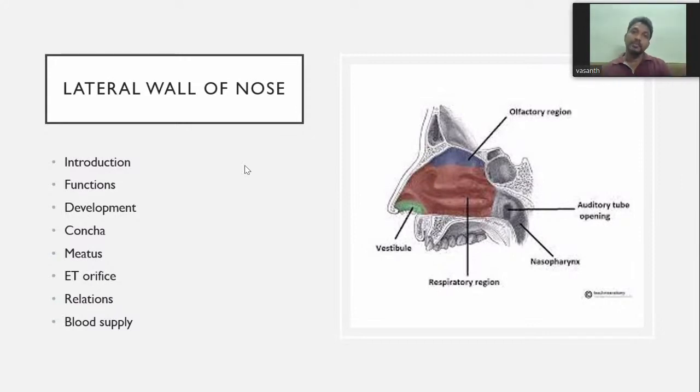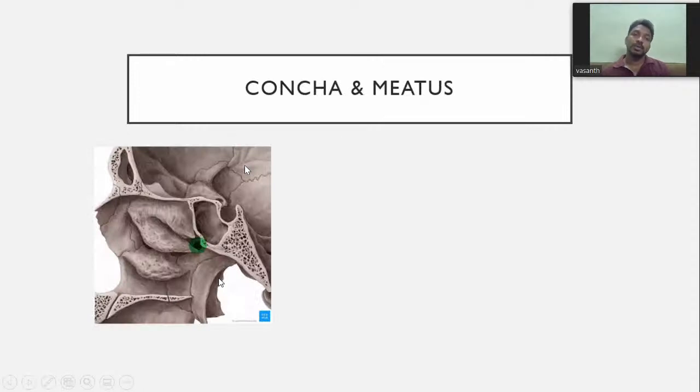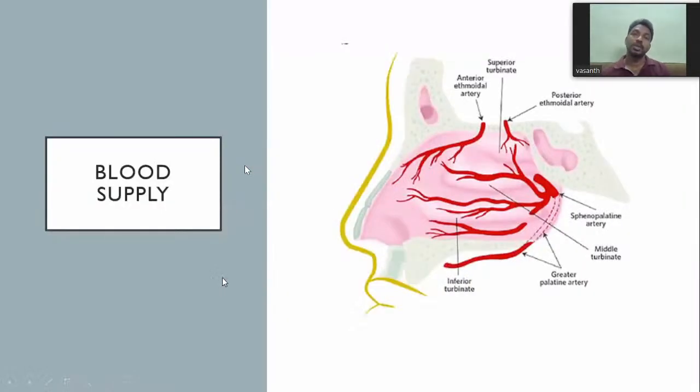If you find that you are writing less, or if you have some time to complete your exam, you can elaborate on the relations also. So that's how the lateral wall of the nose goes. And most of the time, the lateral wall of the nose is asked in a very, very detailed manner. They ask you what the blood supply is. They specifically ask you to write a note on the concha and the meatus, or write a note on the osteomeatal complex. So you know very well what to write.